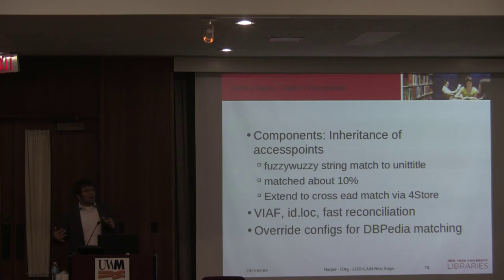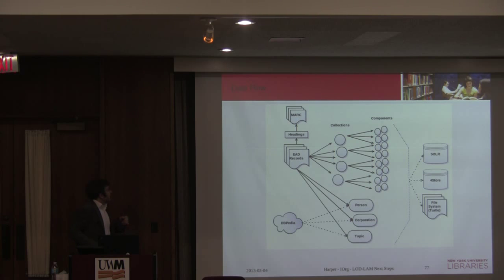I don't know if any of you are archivists or really familiar with archival metadata, but one of the things that I was playing with is that usually access points in an archival collection are at the collection level. They're at the very top of everything. And yet, going back to this slide I just said I didn't care about, I'm treating those collections as first-class objects in my system. I'm also treating every single component in the system as a top-level object. So every folder, every series, every sub-series, every sub-collection, those don't get their own access points.